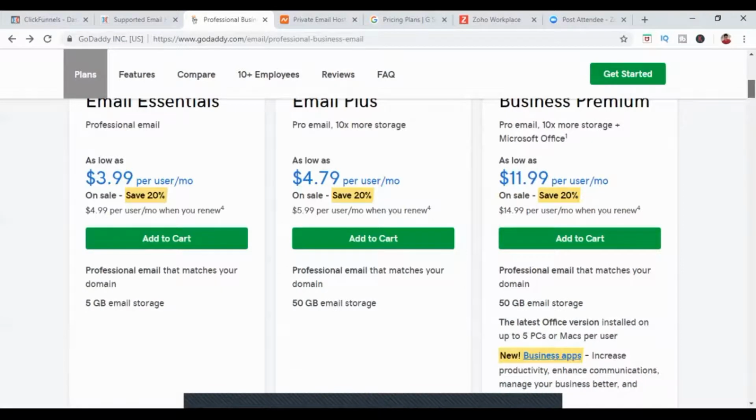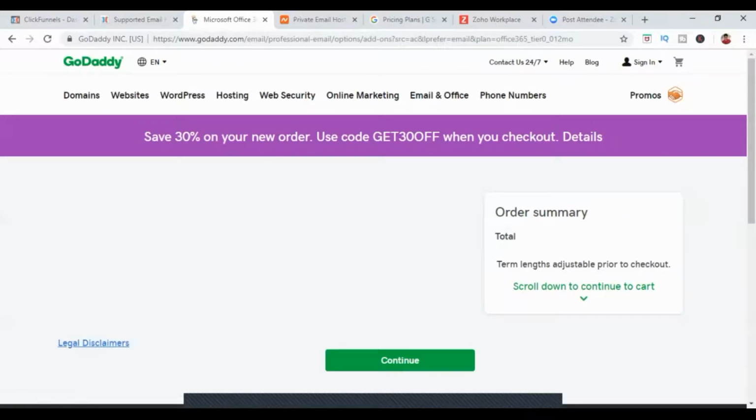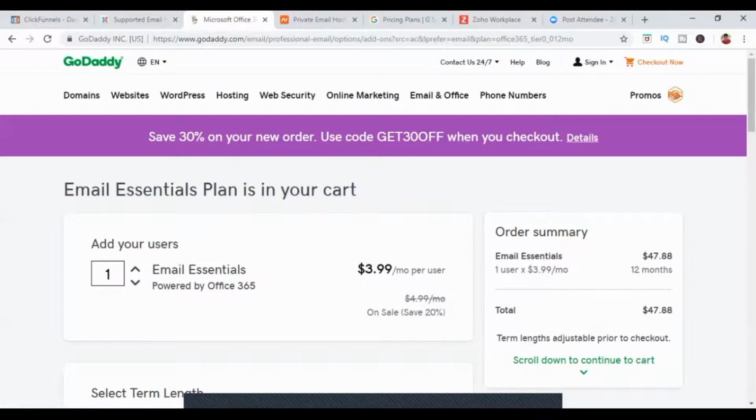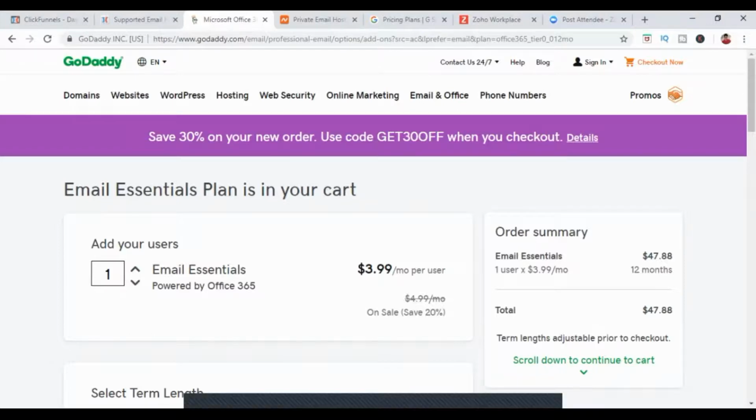So let's look at what the cost would be for these different, or at least the first one. We'll show you the first one. The second one is a good option for me too, but the first and the second option are good for me because I don't have a whole lot of employees. Matter of fact, it's just me. So to have all of this advanced communication and doing all these advanced things on my email would not suit me well, because though my future may include all of that, paying for it now would be a waste of money. So I would only need 1 user.